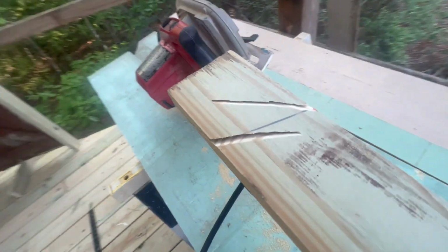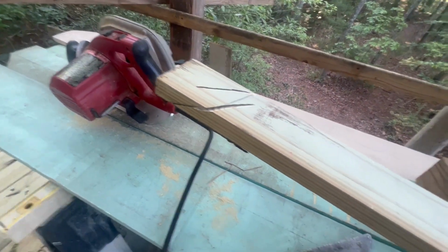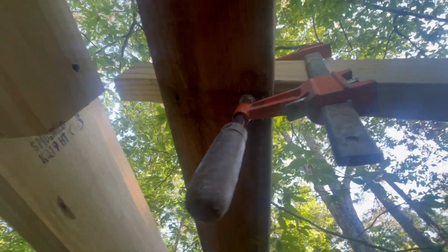Yeah, I don't think, it doesn't look right. Let's ruin this piece. Let's try it on the other side. The other side's a little shorter and I can still use this board. Well, I ruined the heck out of that 2x4. So I got another one up here. I got my 4 on 12.